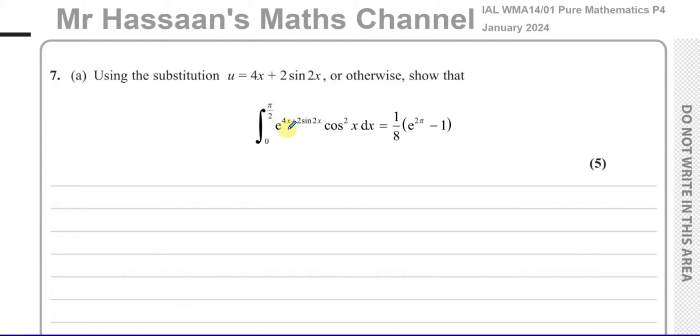So we're going to use the substitution which they suggested that we use. When we have integration by substitution, we have to integrate whatever's inside this integral with respect to x in this case, but with introducing another variable u. What I do first is I define my function that I'm integrating. I have e to the power of 4x plus 2 sine of 2x times the cosine squared of x. That's y.